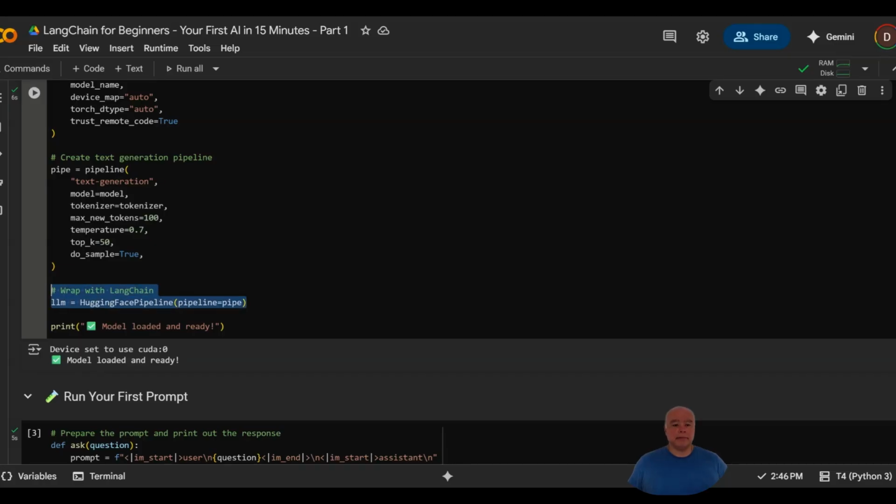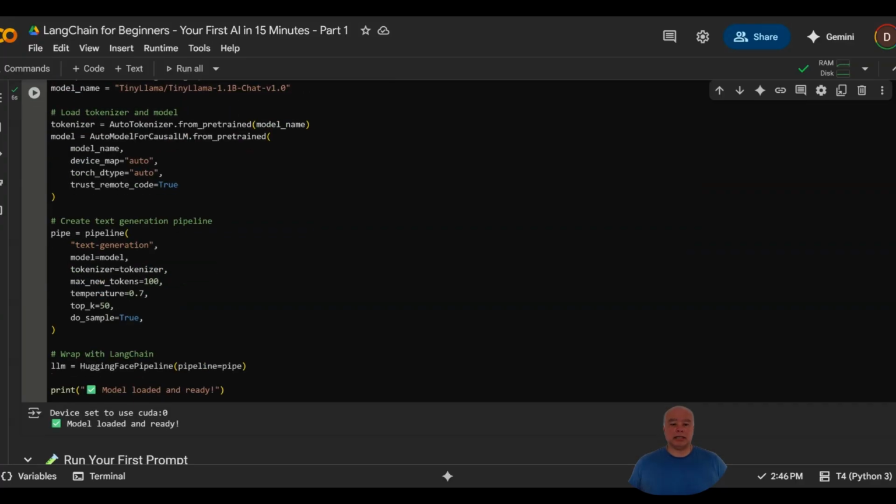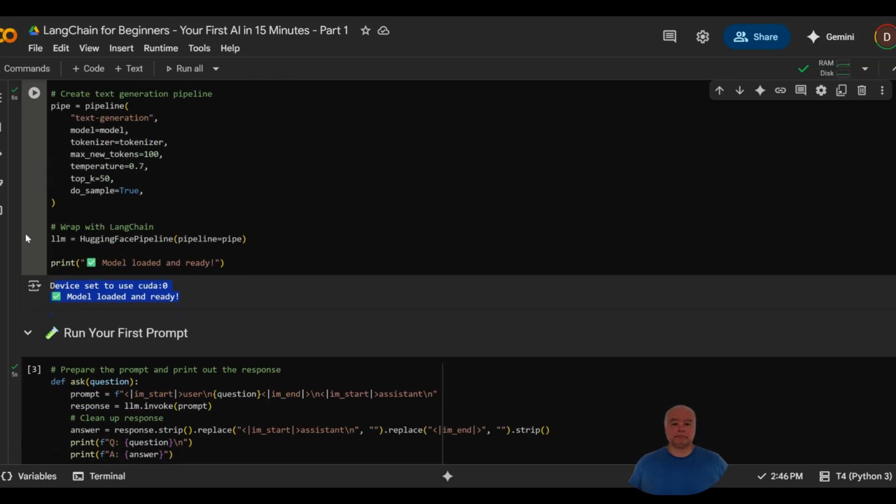This is where we're using the Hugging Face pipeline because it's the framework we're using in LangChain. That's what LangChain really is. Already instantiated on top, imported. And that's why we're able to call it here. I'm sending in the pipeline. And then in the end, as you can see, it will successfully load it. I know that it worked because I get a checkbox on screen whenever it has successfully run.